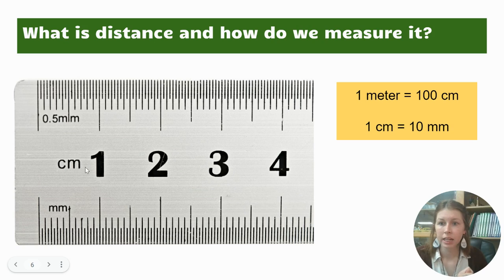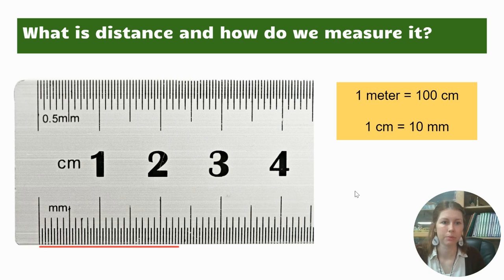Okay, so for this, it's like 3 to 4 centimeters right here. From here, if you see my mouse, to here, there are 10 millimeters. And so the taller lines are what we're counting. So 1, 2, 3, 4, 5, 6, 7, 8, 9, 10. Now, because it is out of 10, then it is 0.1 centimeter. So this would be 0 centimeters, 0.1, 0.2, 0.3, 0.4, 0.5, 0.6, 0.7, 0.8, 0.9, and after 0.9 is 1.0. So that's 1 centimeter. So each centimeter has 10 millimeters or 0.1 centimeters.